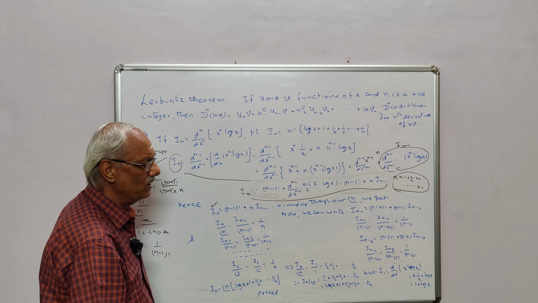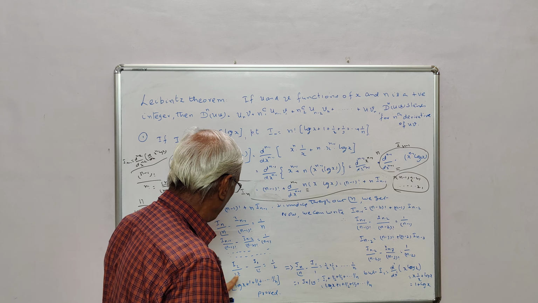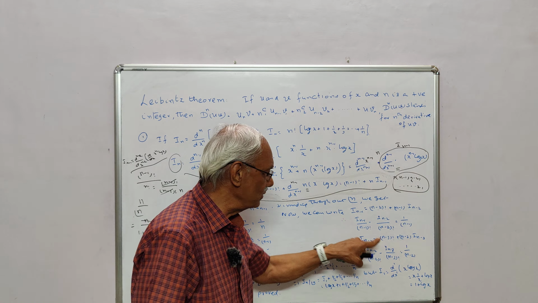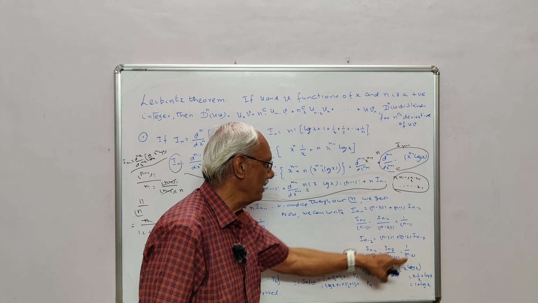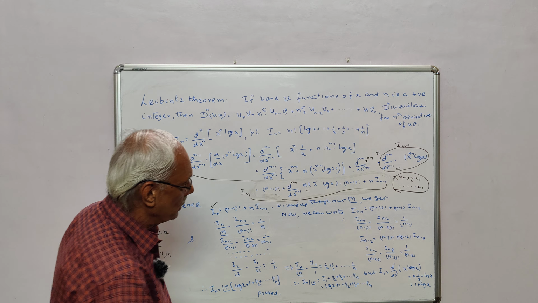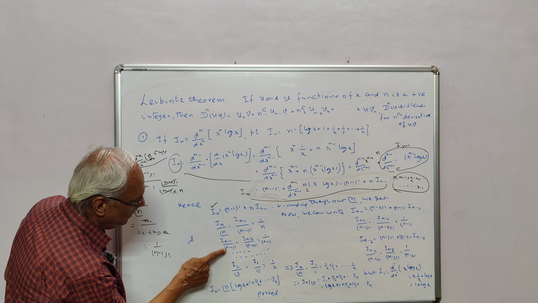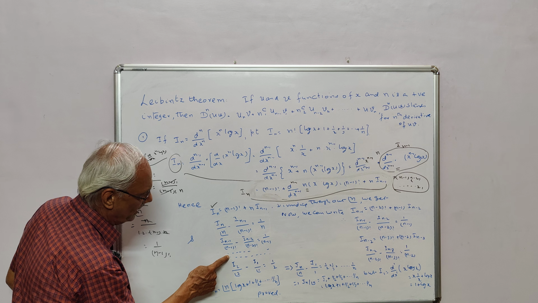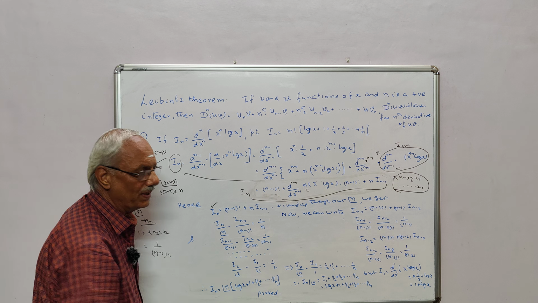The next one, see, I have written here I_(n-2). So I_(n-2) will be equal to (n-3) factorial plus (n-2) into I_(n-3). So we have to divide this throughout by (n-2) factorial. When you divide, the next one will be I_(n-2) divided by (n-2) factorial minus I_(n-3) by (n-3) factorial is equal to 1 by (n-2).